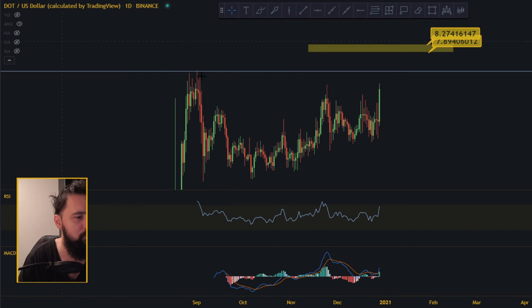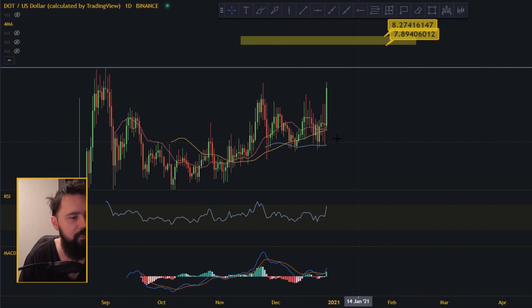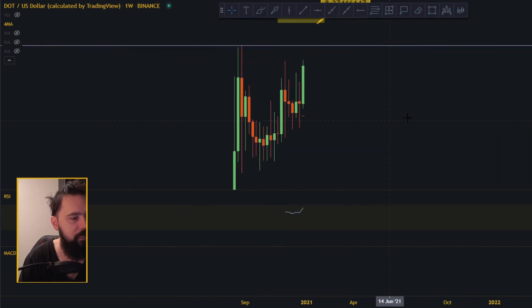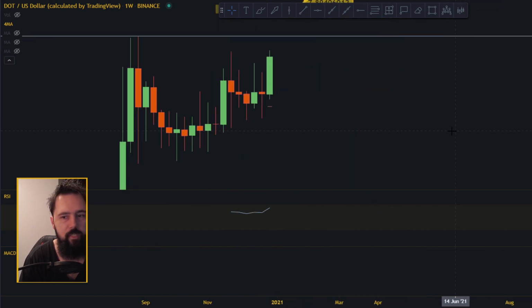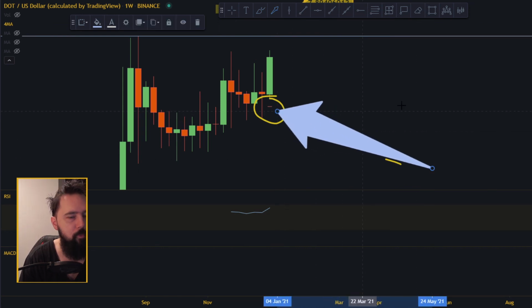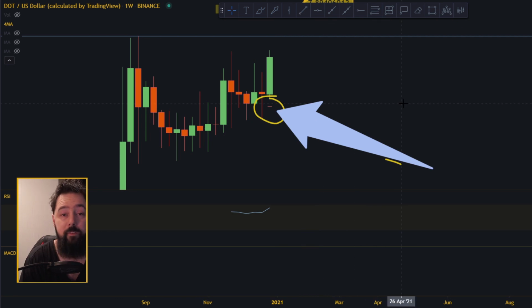I've been checking also the moving averages on the Polkadot, and you can see on the daily that they are actually pumping from the 20, that's 20, 50 and 100, 200 moving average. And you can see it was keeping the 20 and 50 moving average for a while now and pumped on the 20 up. And here on the weekly we just started getting our first, you can see this small red dot line, that's the 20 moving average just forming on the weekly. So we are above 20 moving average on the weekly on Polkadot as well.